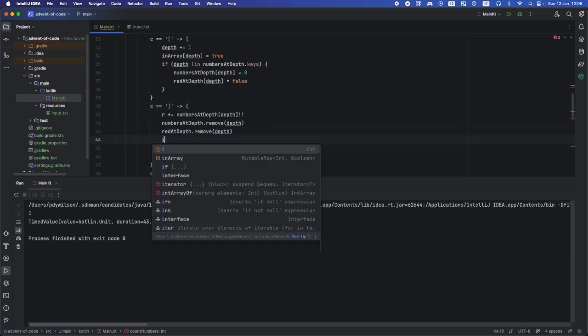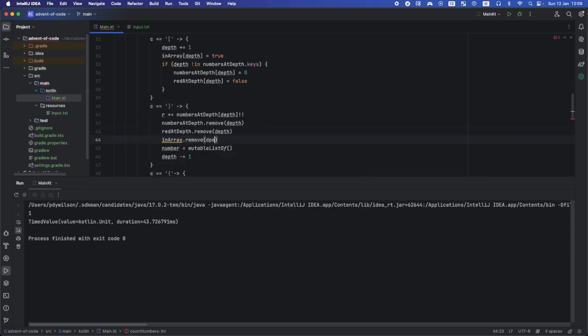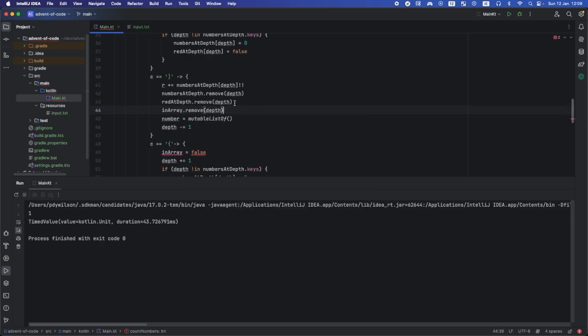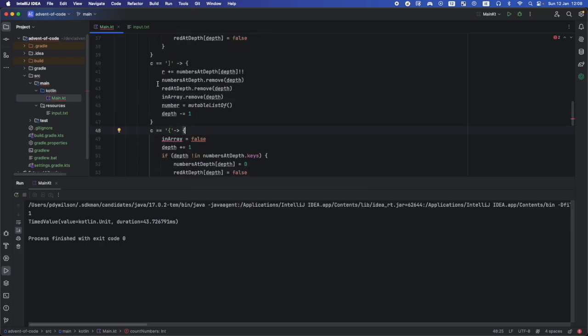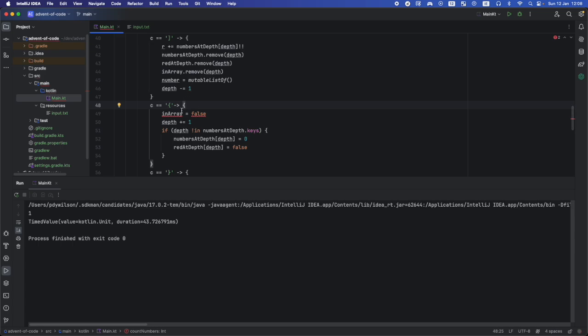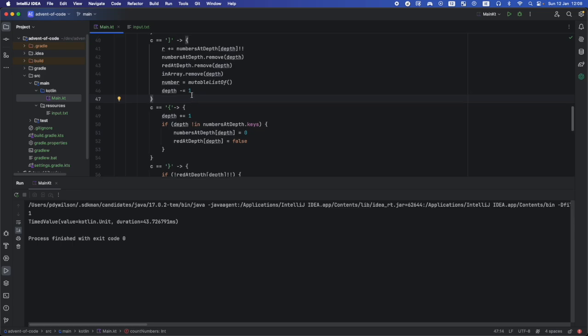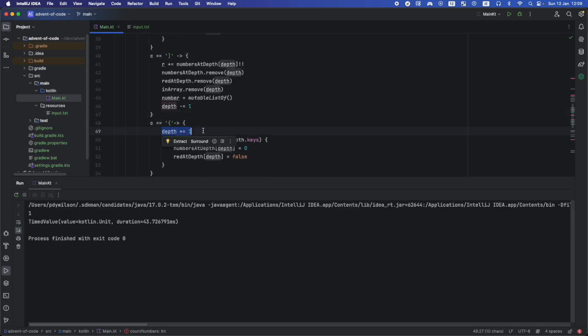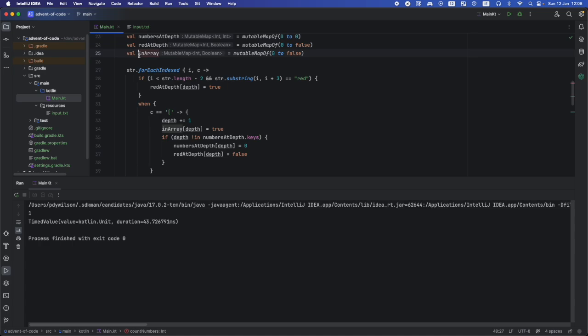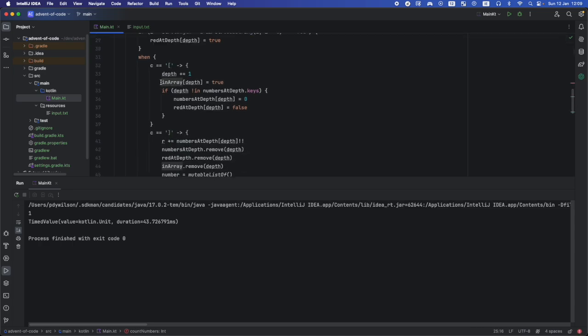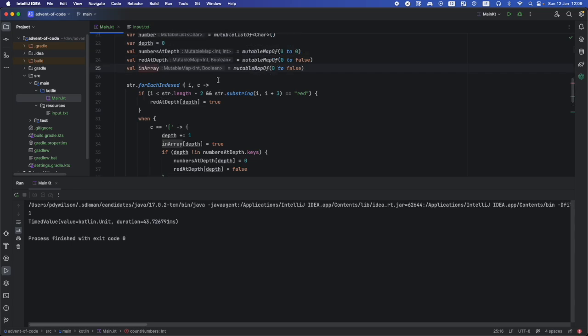Well, we do care in the sense that we remove the depth. And if we go deeper and then we have a new depth. So we're not setting in array at every depth.